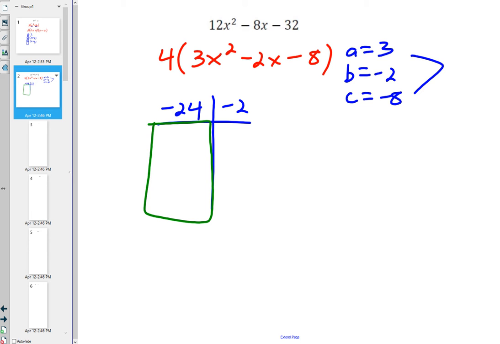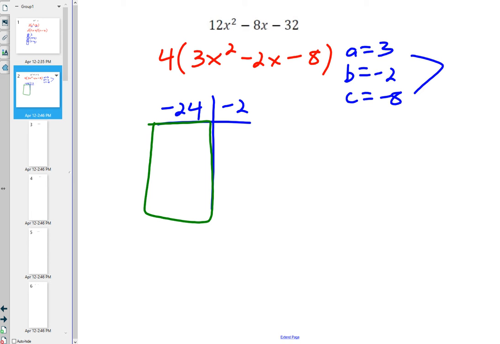But can you come up with all the numbers that multiply to give you 24? Forget about the way the signs are configured. We can worry about that later. But what are all the numbers that you can come up with for 24? If you do the X method, you're probably trying to do this in your head, and that's fine. I can do this in my head too.